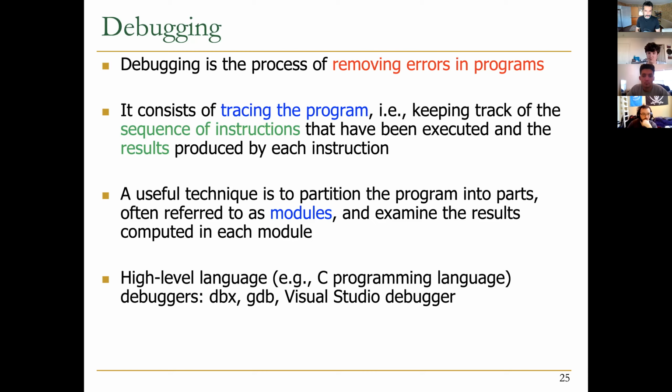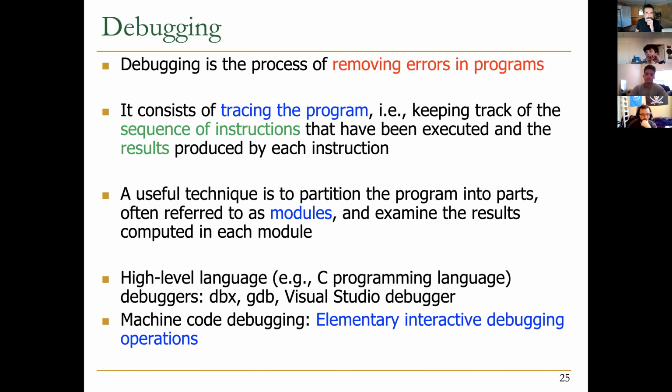Both of these are Unix-like debuggers, and there are also some other debugging tools for other languages, but these are not applicable for assembly. For machine code debugging, we need some interactive debugging tools.